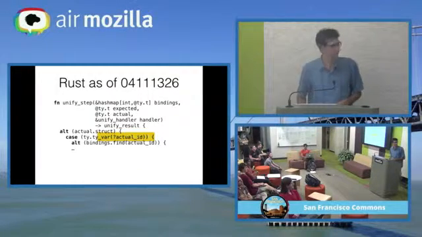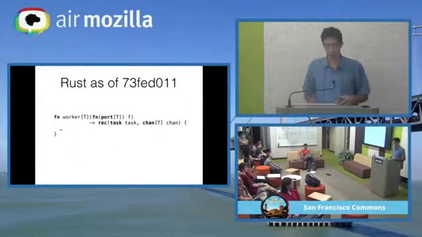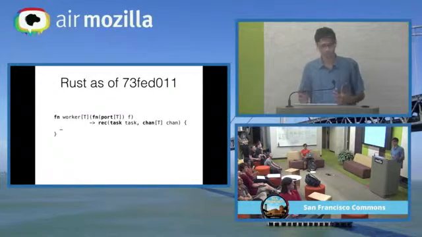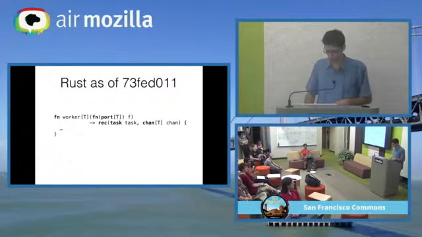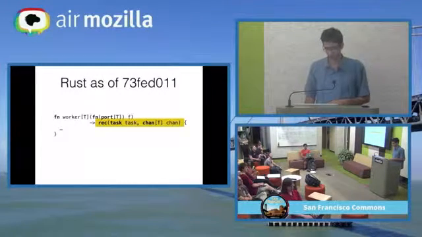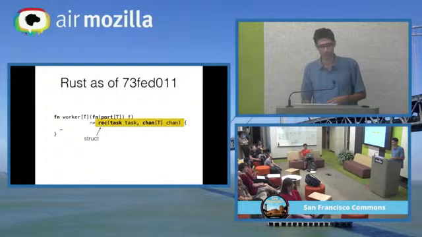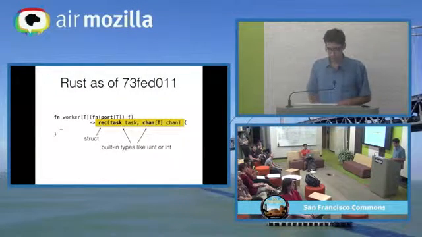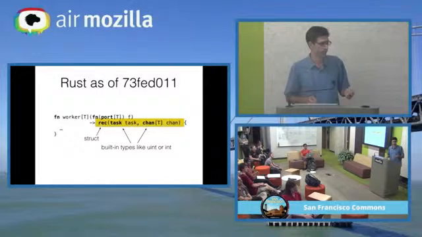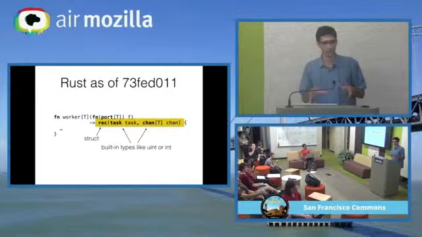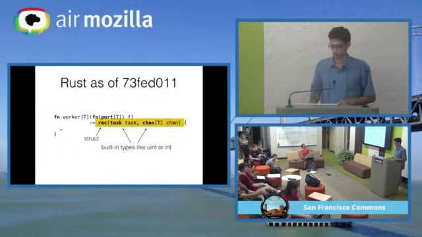But underneath this kind of different looking syntax, there was really this different approach that I was talking about, where a lot of the safety features were really baked into the language. So like, here's another snippet from 73FED011, where you have this function and it's returning this thing. What this is, is how we used to write struct: rec, for record. But here, these two types were built-in types that the language knew about, right? Tasks and channels, and they were kind of like uint. They were just part of the language, and there were special rules.